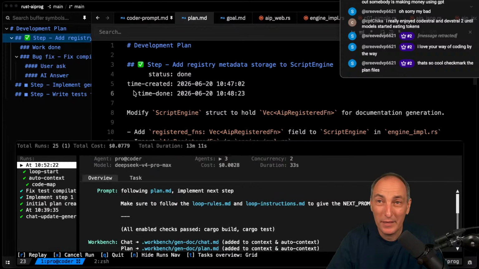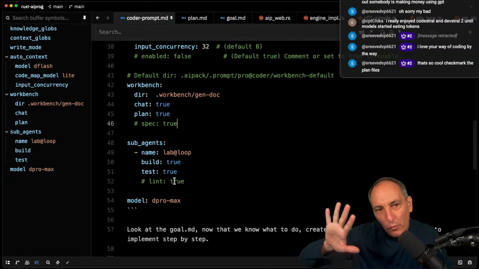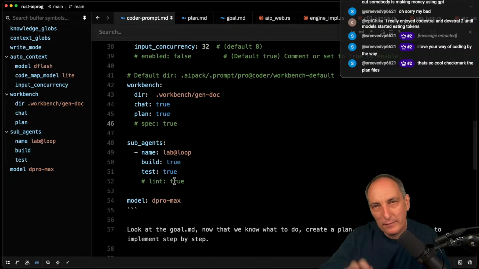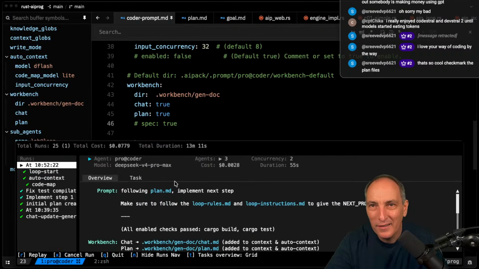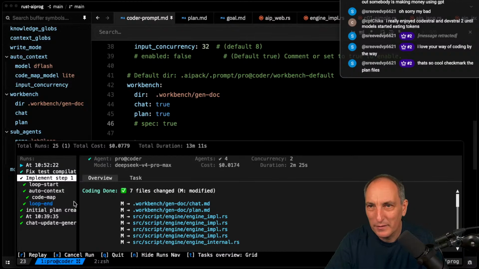Now, the cool thing about this is because we have the loop, and the loop has a build, test, and lint. Lint is Clippy, basically. It's very built for Rust, these guys. If the build or the test fails, it will pause the loop in a way and fix the build or the test, and then it would go back and stuff. So it's actually super cool. Yeah. I'm surprised here that everything was working fine, but hopefully I didn't break anything, but we'll see.